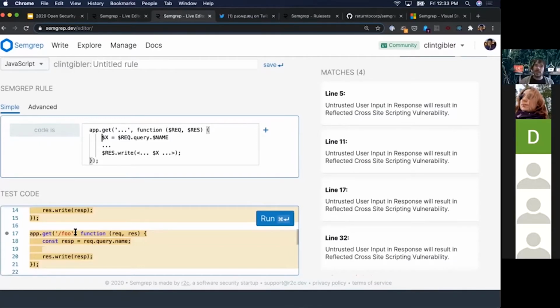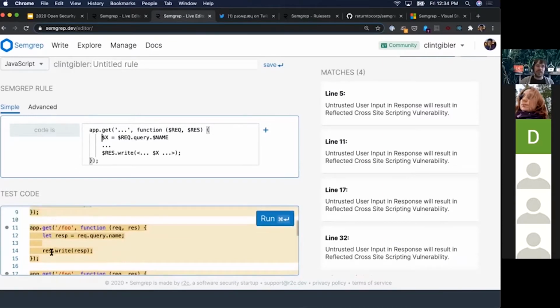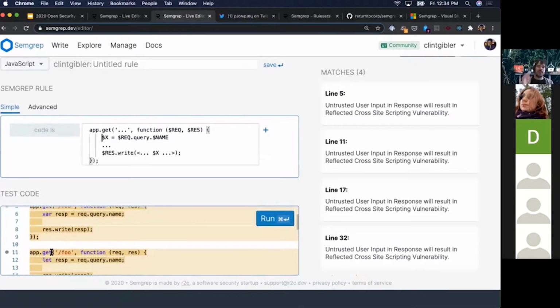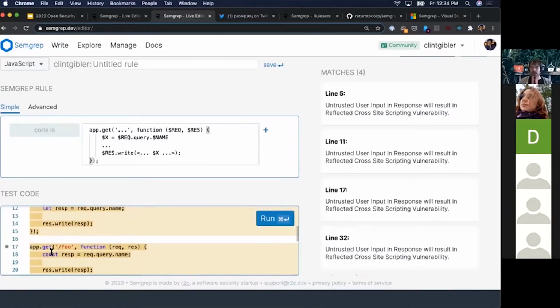Yeah, so Jeremy pointed out that if we take out the var, this will match all the cases, which is a good point. And then Jason, your point was, what if there's a series of assignments or calculations that eventually lead to it? We do have some initial work that does basically exactly that.